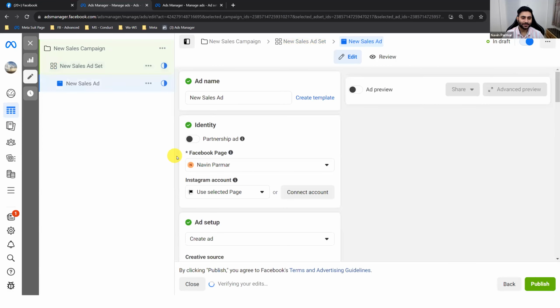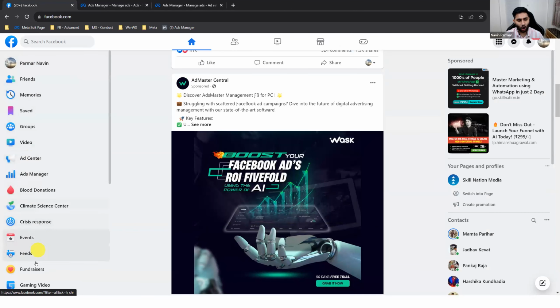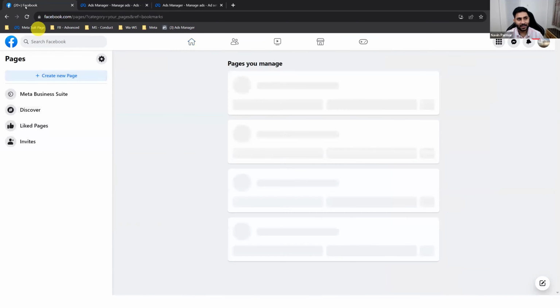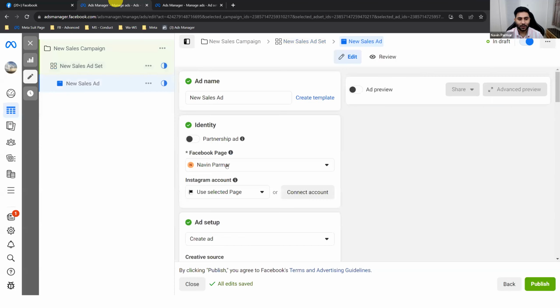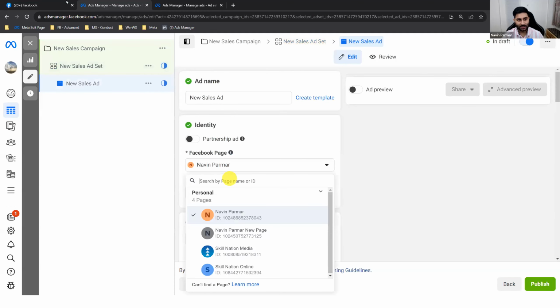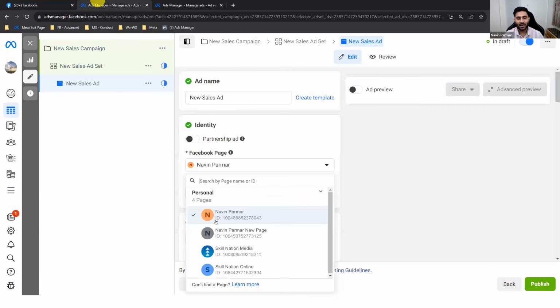Now when you do next, one thing you need to do is select your Instagram account and Facebook page. If I am using this particular Facebook account, I will be able to see all the Facebook pages which I have in this ad account, in this Facebook account, right? I have 4 pages. I will be able to see all the 4 pages, right? जितने pages मेरे Facebook account में है, I will see all those pages. Everyone clear?